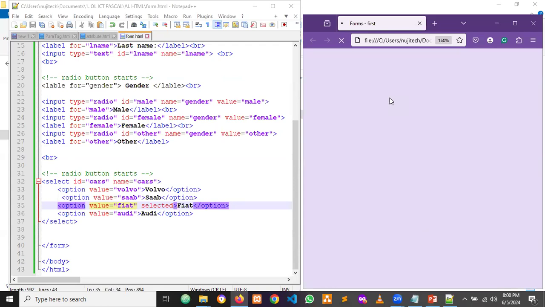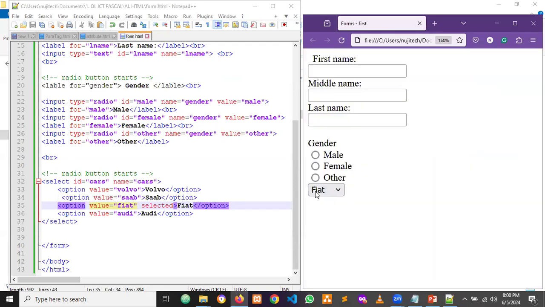Now you can see here, it's a field. Why? Because I selected this one as a field. Okay, my dear students, so selected means you can select the default. So whatever value is going to be displayed in the particular page, simply you can use the selected item.